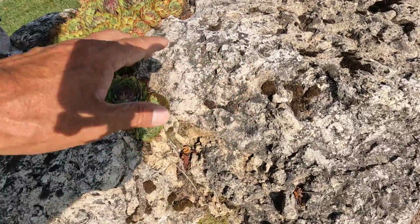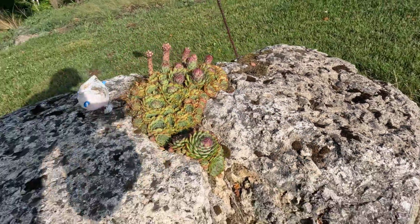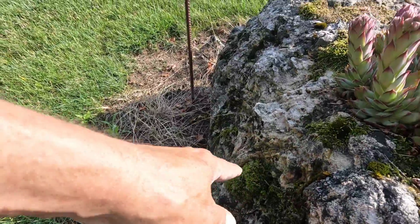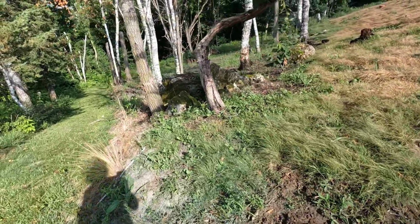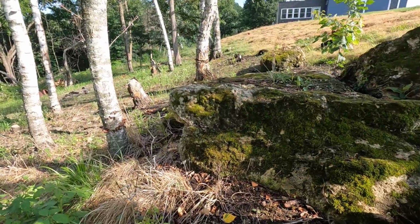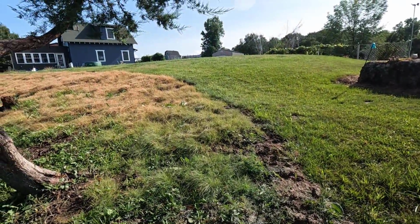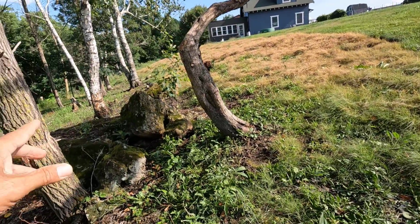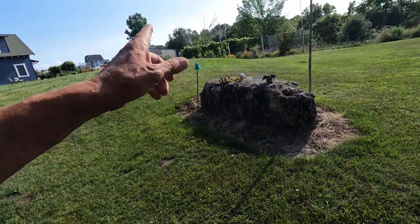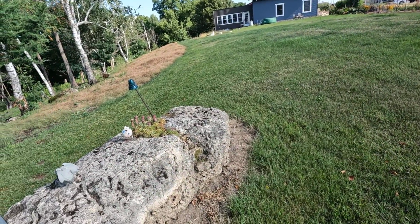But I was going to show you the moss. I do plan on planting hens and chicks in the rock wall over there, but the moss has gone dormant. It's probably green on this side. Yep, there it is. But we're going to have that growing in between the rocks over there. You can see how green it is back here, but that's because it's a little cooler back here. So the plan is to tuck point those rocks with dirt, and then I'll probably grab a little moss from some of the rocks back here and start it in there and start some hens and chicks, and we will have a living wall within no time.